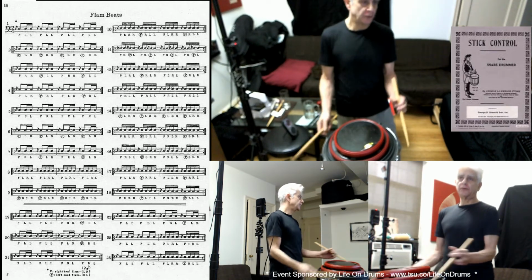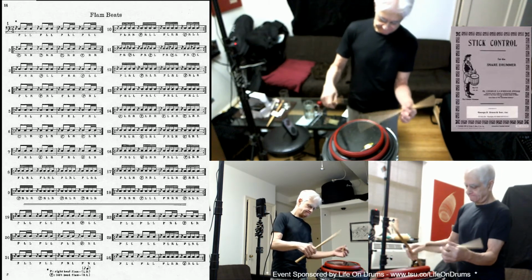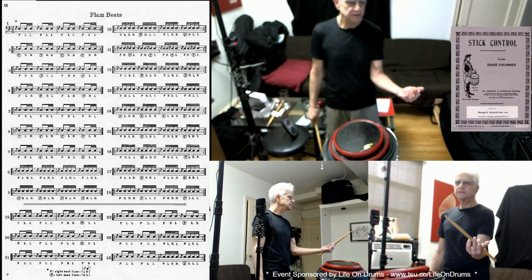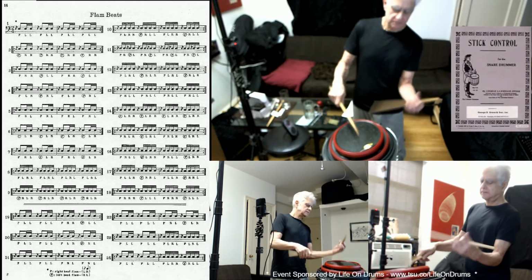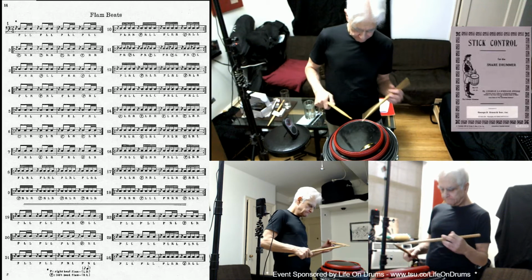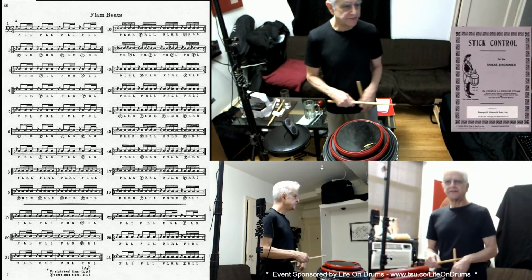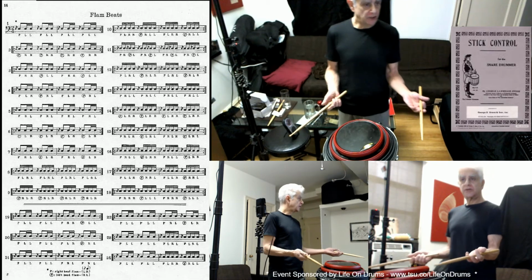Or this is half a flam tap. Only the flam tap only on the right side. And then he reverses that, and it's the flam tap on the left side. And then he does it hand to hand. Right, half a flam tap, and then the reverse half a flam tap. And it kind of winds up like this.